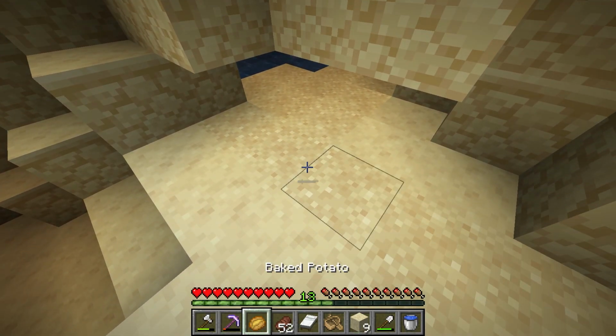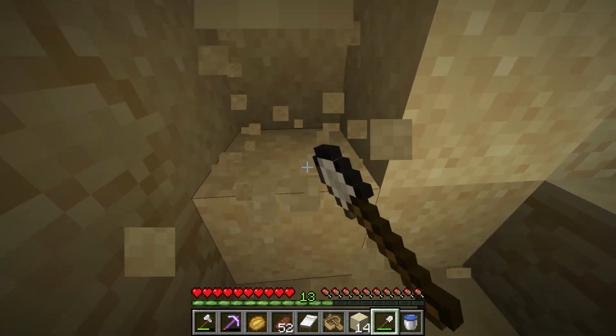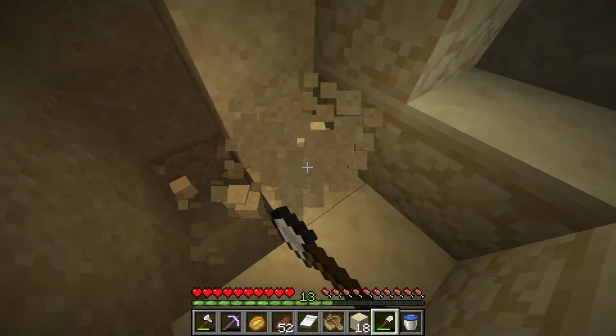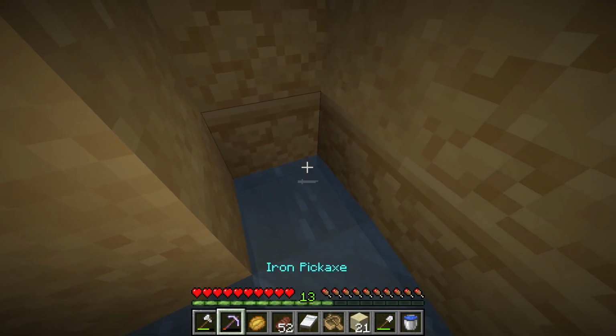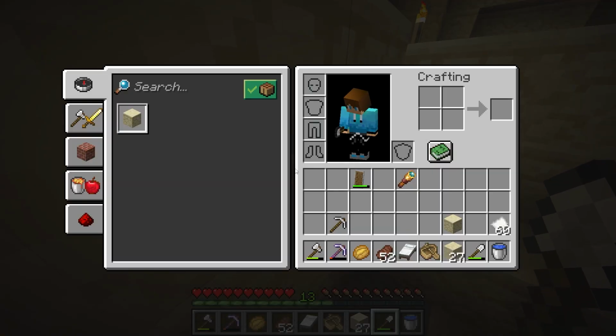Nice. Okay. Now let's break this off. Okay, I just want to check. I can break that. Yeah. Not that. Okay. Nice. We got rid of the water. We got rid of the water.